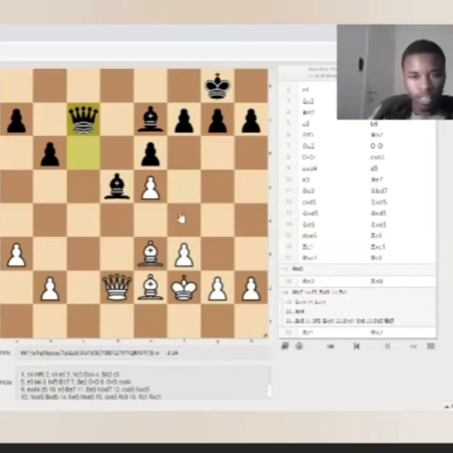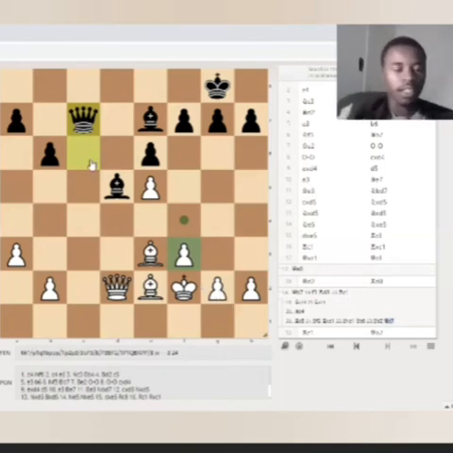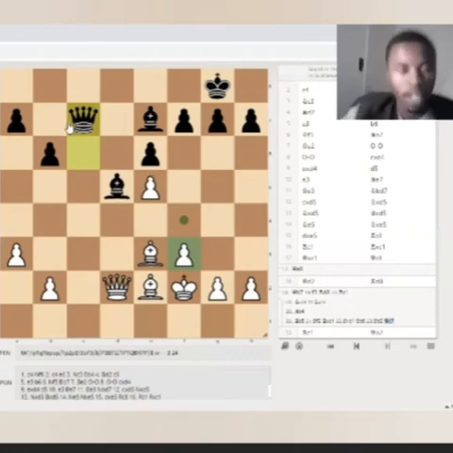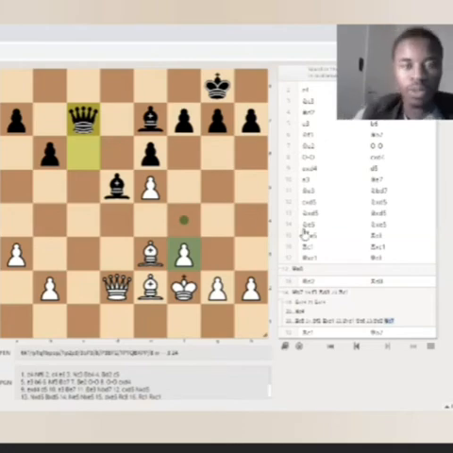White could not play f4, because it's not a good move when we are opening the h1-a8 diagonal that we had closed. And the moment we open the h1-a8 diagonal, this bishop becomes a bit more powerful than the white light square bishop.